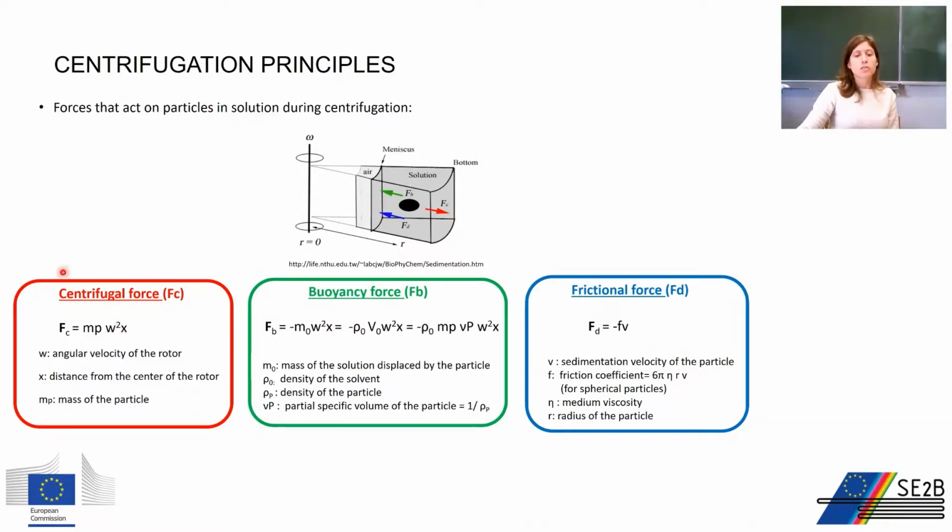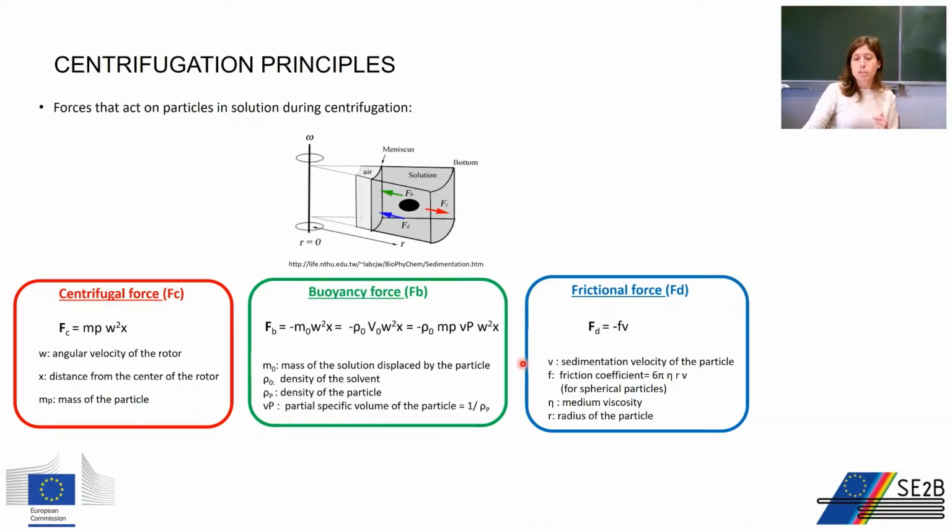So the centrifugal force depends on the mass of the particle and on the centrifugal field. That is the angular velocity of the rotor squared times the distance from the center of the rotor. Then we have the buoyancy force. The buoyancy force is the force that the sedimenting particles exert by displacing the liquid around them. And this force depends on the mass of the solution displaced by the particle and, again, on the centrifugal field.